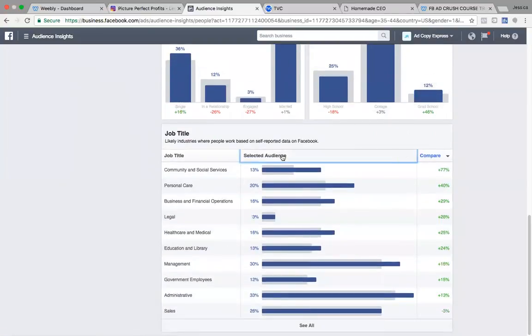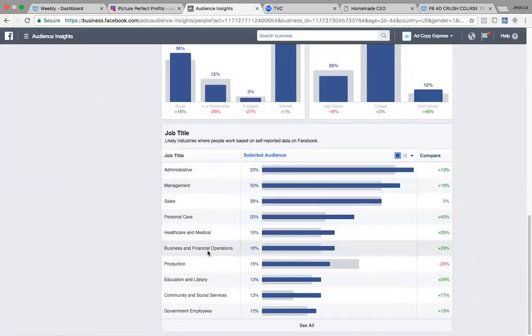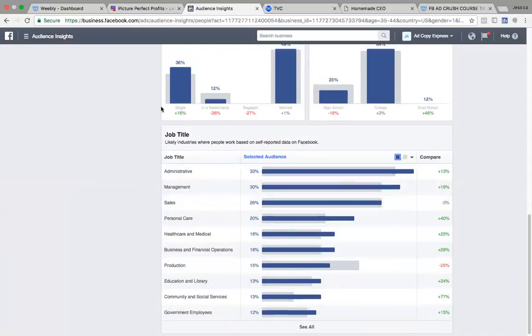Then it shows you job titles, you guys, administrative. So you can maybe pick Oprah Winfrey administrative and then the 35 to 44. You know, there's so many ways, and this is just one. We're not even on the second page. So all of these are things for you to look into.